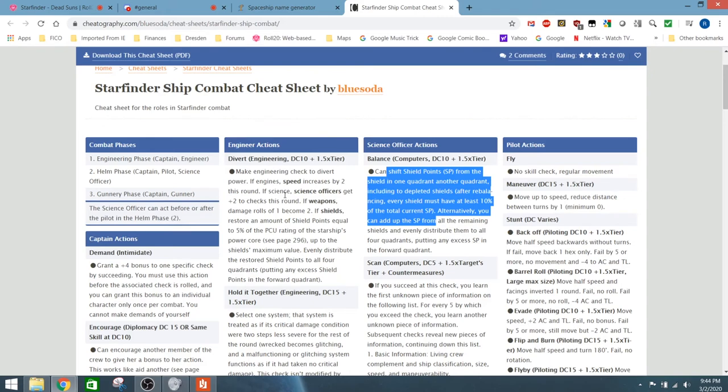So you get 2 extra move. He can only match your speed. He can't gain on you. All right, speed is at 12. You can, I'm sorry, you can... Oh, wait, you can divert to shields.